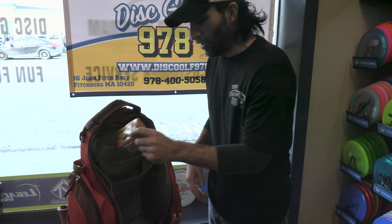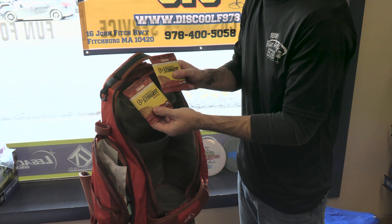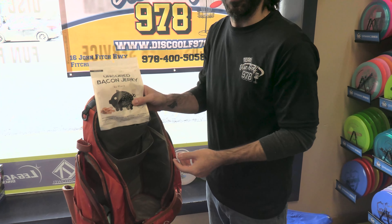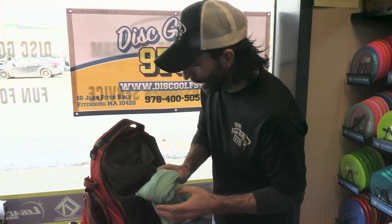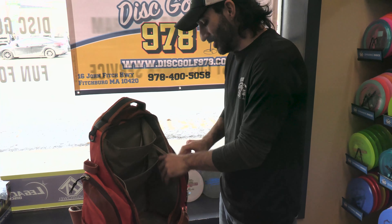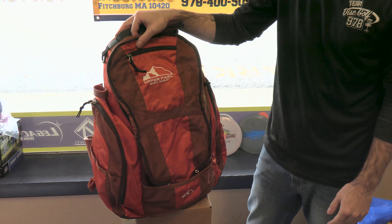A couple of other things I like to carry in my bag: I always have a package of hot hands — there's only about half the year where we don't need them in New England. Snacks are a hugely important part, and this bag holds plenty of them. A couple of protein waffles that we sell at the nutrition shop next door have enough sugar and energy to keep you going. I also carry uncured bacon jerky — full of protein and basically a bag of sliced bacon. Towels are a huge part of the game too; you'll never look through my bag and not find a million towels. The great thing about this Upper Park bag is it holds everything effortlessly — snacks, drinks, accessories — and it has a rainfly, so you can protect yourself in any weather. It's really just a great, versatile bag all the way around.